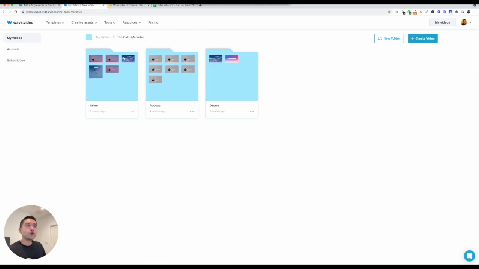So when you log in, you are greeted with this backend. Now, you can organize by folders. So you can create a folder for specific projects, or for specific clients. I have one folder per client, and you can click on create video. So you can upload your own videos to start editing them. You choose from a template, or you can start from a stock video or image, start from a blank video. And you can also use their AI to turn your blog post into a video or turn any text into a video.